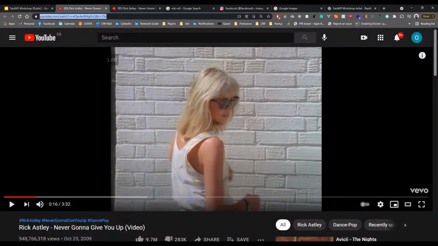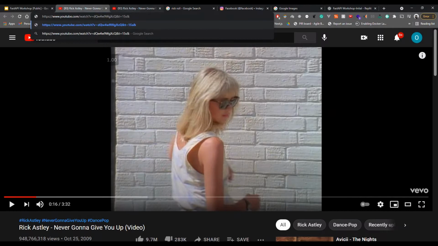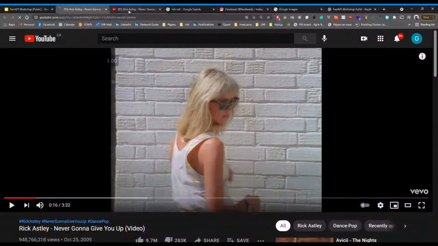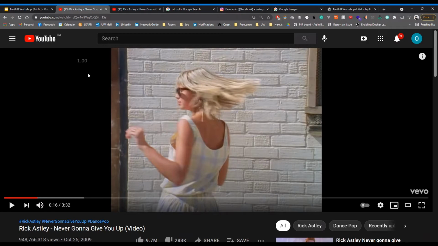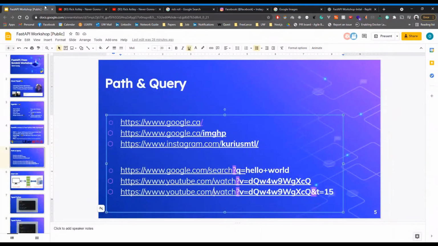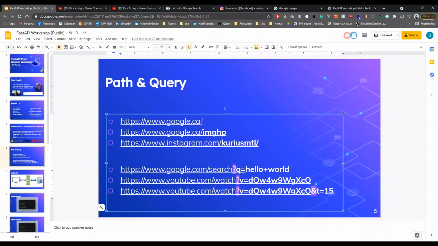If I want to put a random variable here, we add an ampersand and a variable hello world, and we set that equal to Jimmy. It doesn't matter. In some frameworks, it just deletes the random variables from your path. In other frameworks, it errors out, and it tells you to remove those variables from the queries and from the path. Does that answer your question, Jimmy?